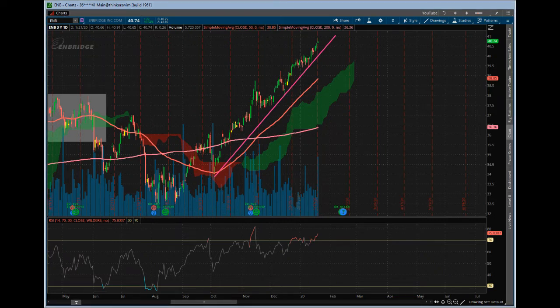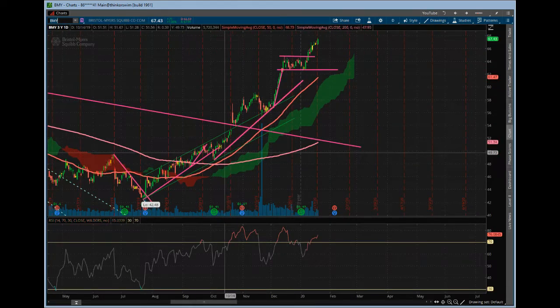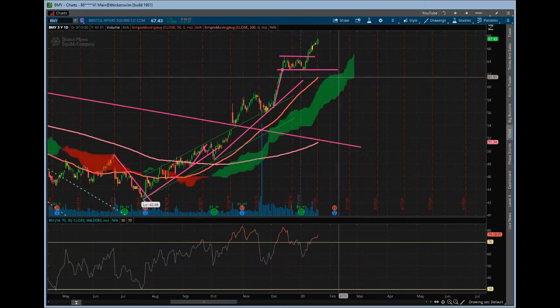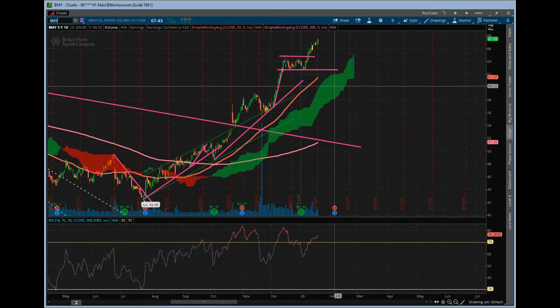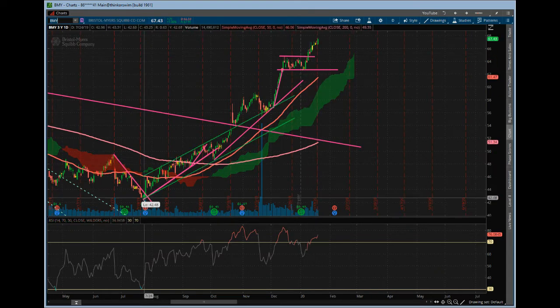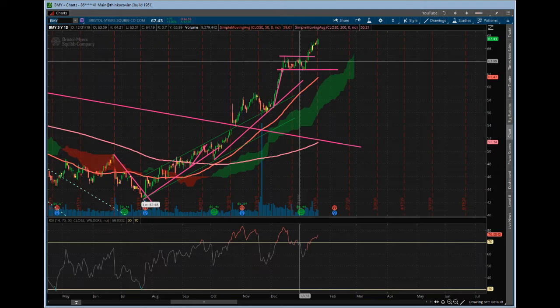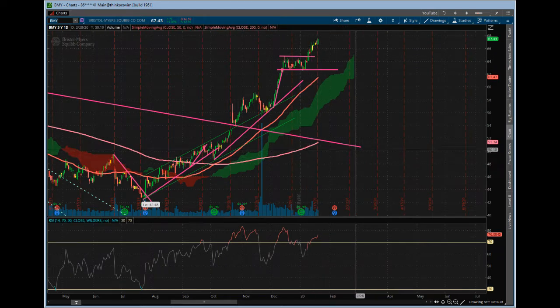Let's take a look here. BMY is an interesting one. These are the pharma stocks right now with this whole virus thing going on. These could be hot too if one of them could actually come up with a vaccine for this. But this did get a nice breakout move recently and a pop off of this. Has been very, very strong recently. Had a channel breakout, retested the channel, and then a huge move up here. It was very, very relentless. And then we see that we've had this congestion period right here, then a nice breakout out of that. This is something that we talked about recently and can still continue its way up. So very, very bullish on BMY.